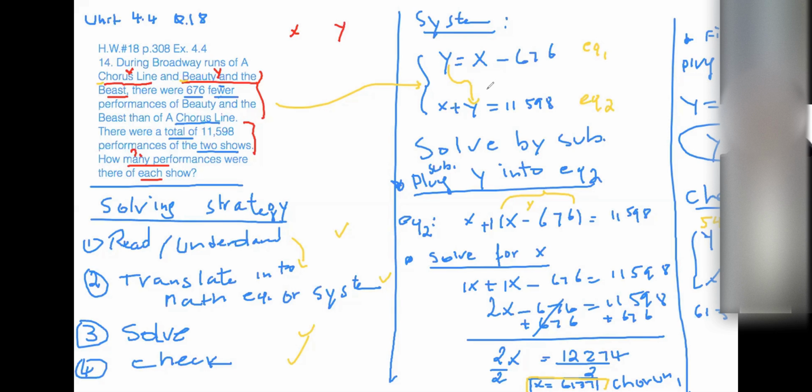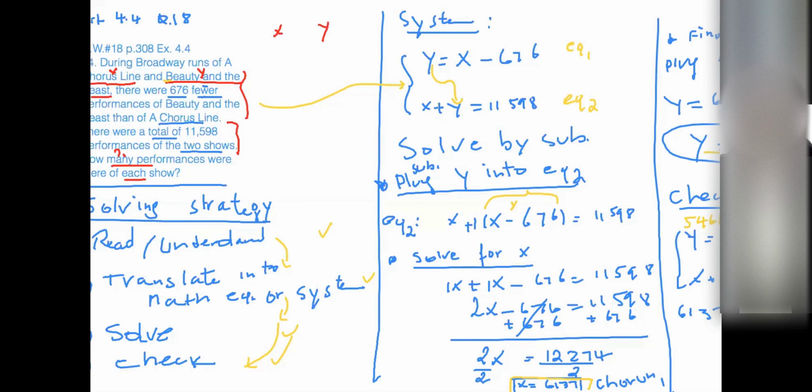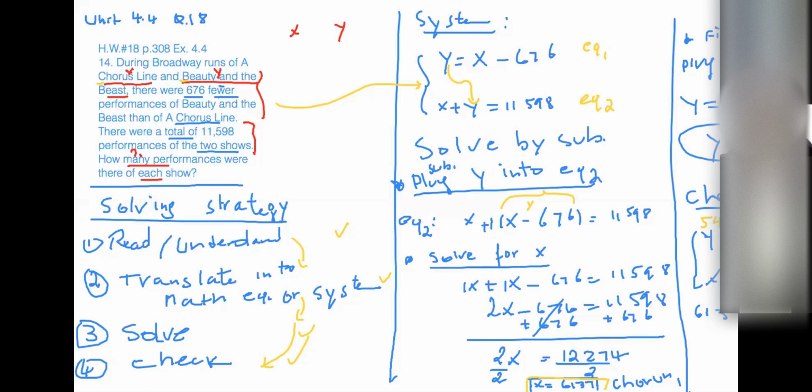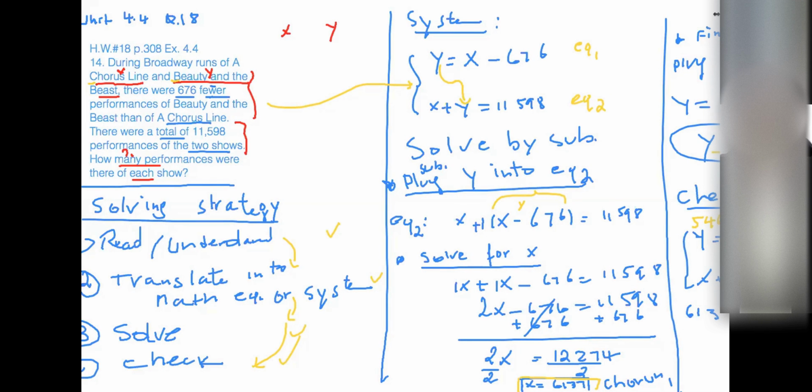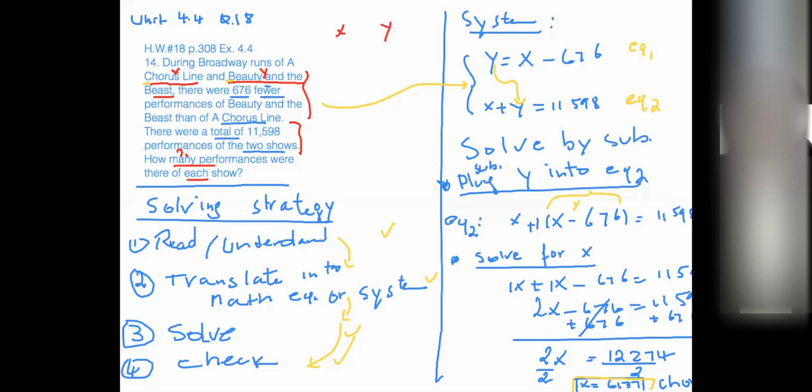Once you get your system or equation, solve that using one of the methods we learned. Okay, and after that, don't forget to check your answer. See if your numbers make sense or not. Just like last time, you remember we had a problem with the number, one of the word problems. Always check your answers to make sure everything works.